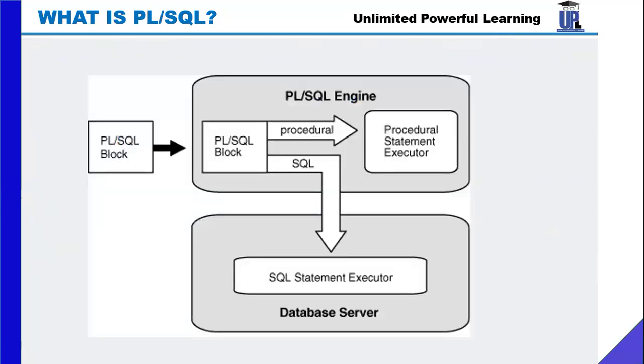Now, if you look at this procedure, it's a block. You can see that it is a plain structure I have taken. Logically you can imagine what it actually is. Till now we used to execute SQL statements in the SQL statement executor. Directly we used to write select star from employee group by department number. Like this we used to do that. That is called the database server. We used to execute like this.